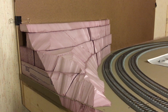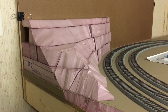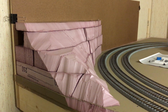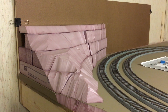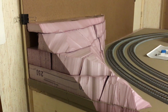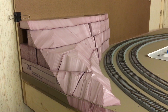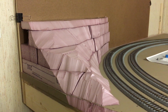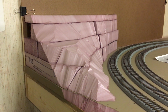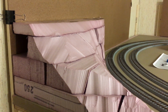It's a little more challenging than I thought it would be to use the hot wire tools, but the best method I found, if you guys are getting into working with foam and hot wire tools, is just start cutting, because that's pretty much what I did with this corner. It created a little bit of waste, but I spent almost a week trying to figure out exactly how to cut it to make it look right, and I did this in about an hour. I just got the tools out and started cutting until I found what looks good. So I don't think this looks too bad.